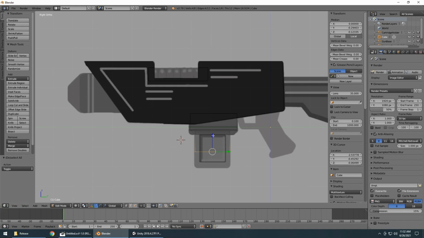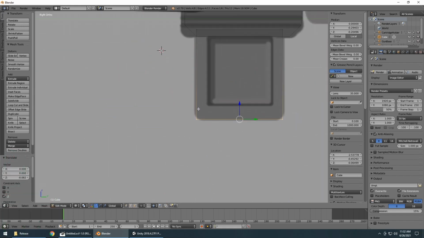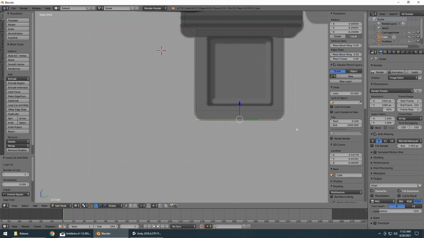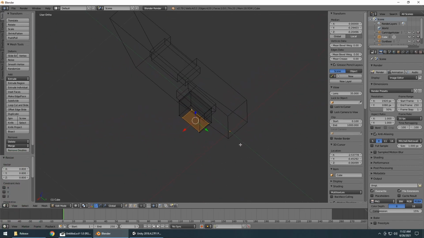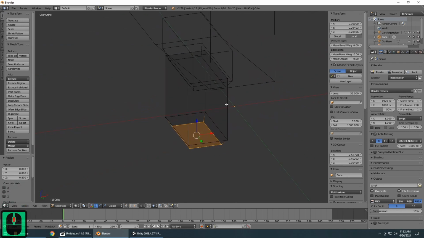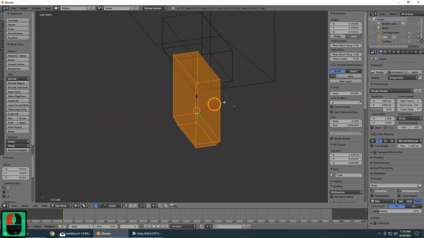Press 3 to get back to your orthographic view, and I'm going to go down to the bottom here, and again, I want it to be a little bit rounded at the bottom, so I can press Control R to get my pink line, drag that down after I left click to select it, and then select my vertices here at the bottom by pressing B, drag and clicking, scale 0.8. So, okay, it's a little bit wider than our cartridge holder, and that's not ideal. So let's grab everything here, A A, scale X, and we want to scale it down a little bit so that it will fit into the cartridge holder neatly.